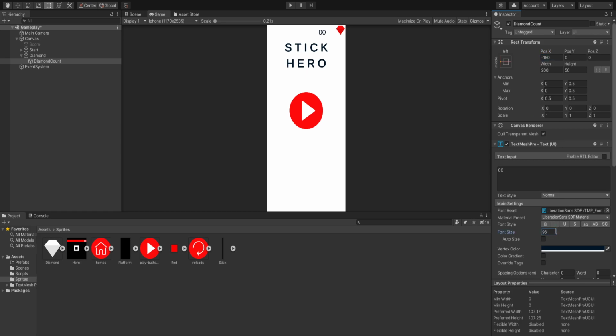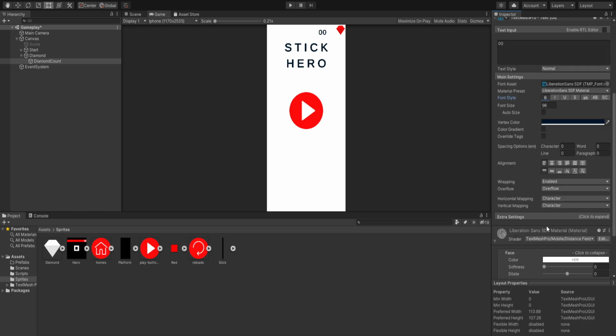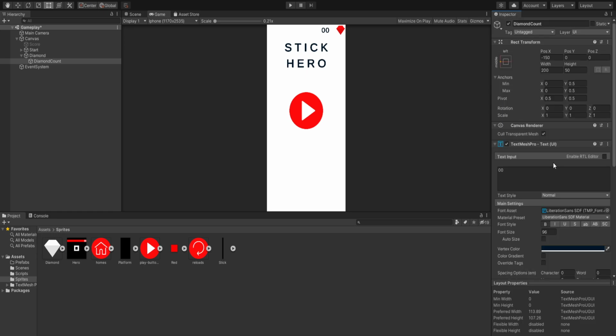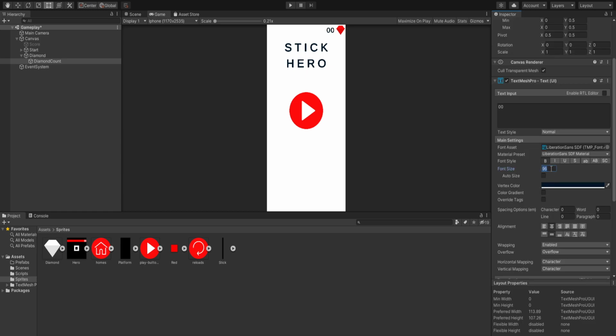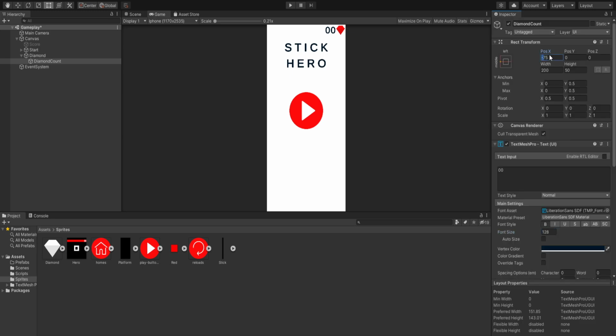Let's increase the size to 96, and we'll position it towards the center and center, and instead of -150, -75 should suffice. And let's increase the size to 128. So 128 looks better, and let's position a little bit towards the left, and we'll increase the size to 400.